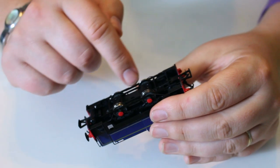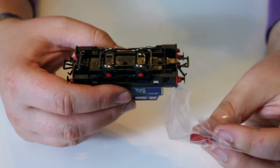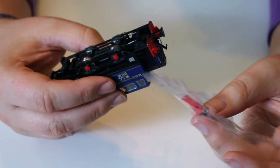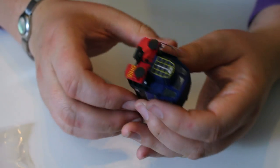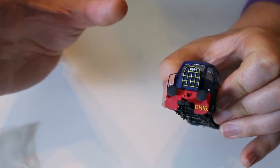The brake rigging is all factory applied. The only extra items supplied that may need fitting, depending on preference, are the blanks for the buffer beams. You can see the recess that the tension lock coupling has necessitated. These blanks fit quite nicely. On the buffer beam, DH-16 is applied as per the prototype.